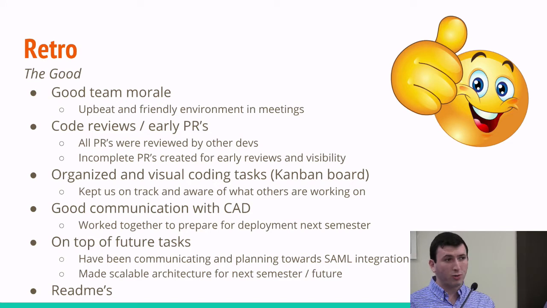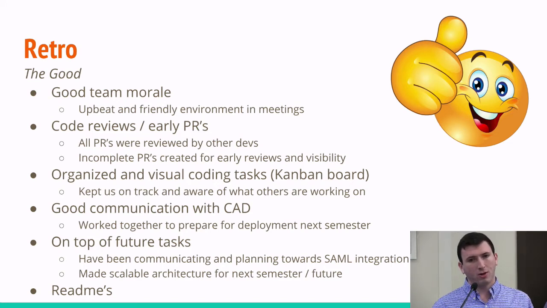We had code reviews for every PR, and we had early PRs as well. And all the PRs were reviewed by other devs, and incomplete PRs were created early so people could get an idea of what people are working on, increase the visibility. With the Kanban board, there's really good, again, visibility is a big part of that. We could see what others are working on and how far in the process they are with it.